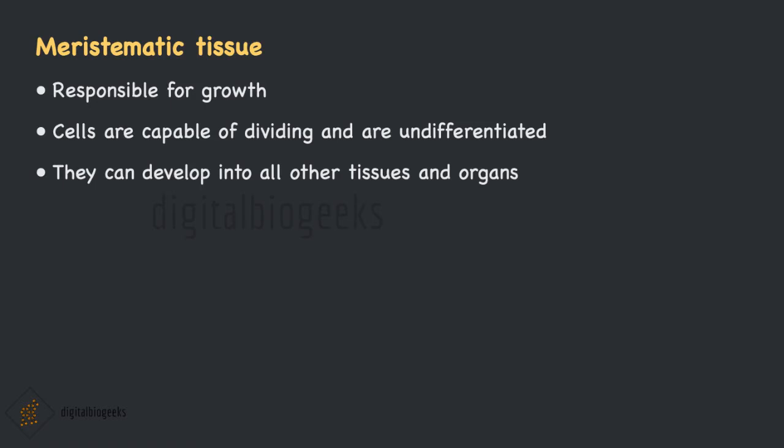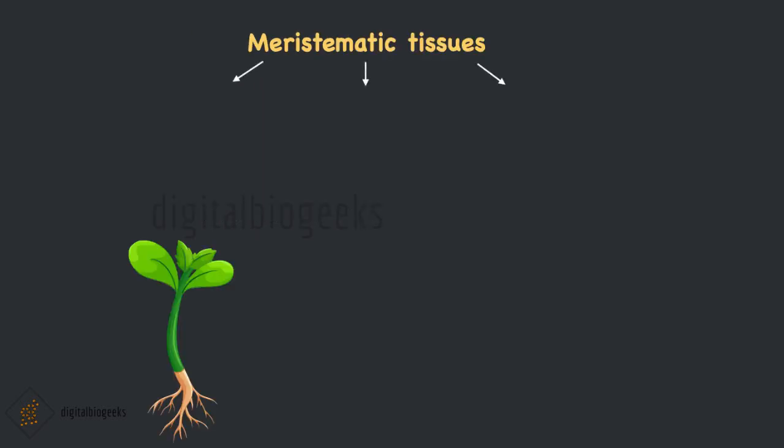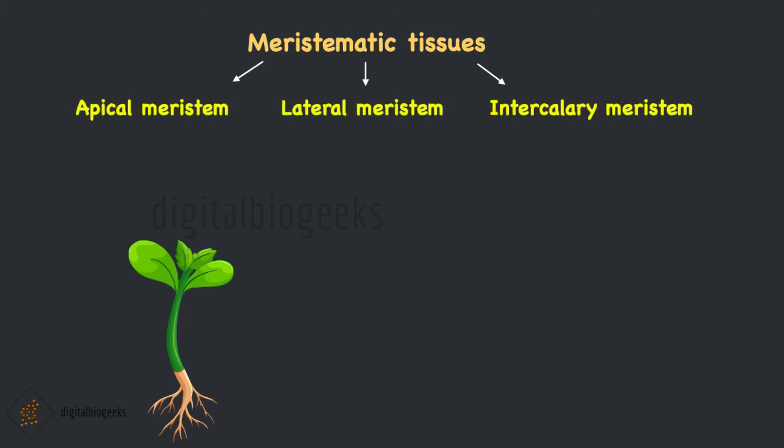The new cells produced from these meristematic cells are initially like the meristematic cells, but then they grow, mature and their characteristics change, and finally they become the components of another tissue. They are converted into permanent tissues. Generally, the meristematic tissues are present in specific areas like root, stem, leaf base, etc. Depending upon the region in which they are present, the meristematic tissues are of three types: apical meristem, lateral meristem, and intercalary meristem.